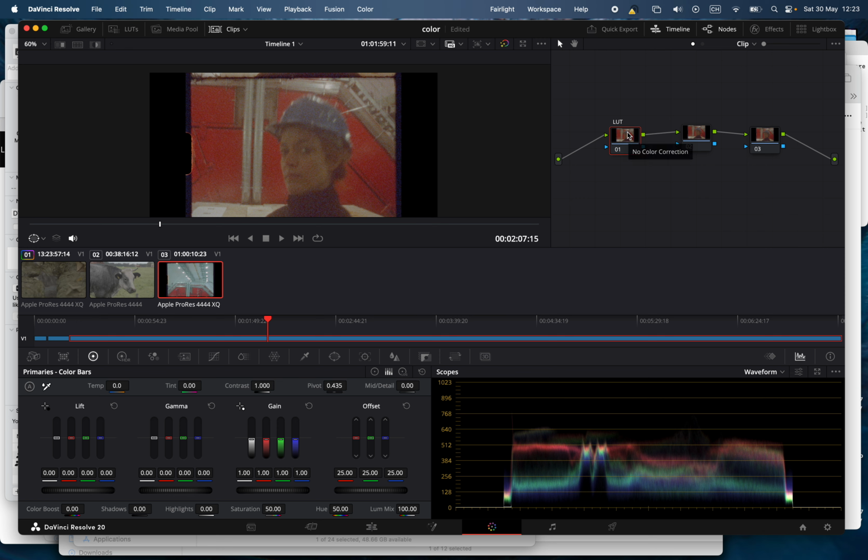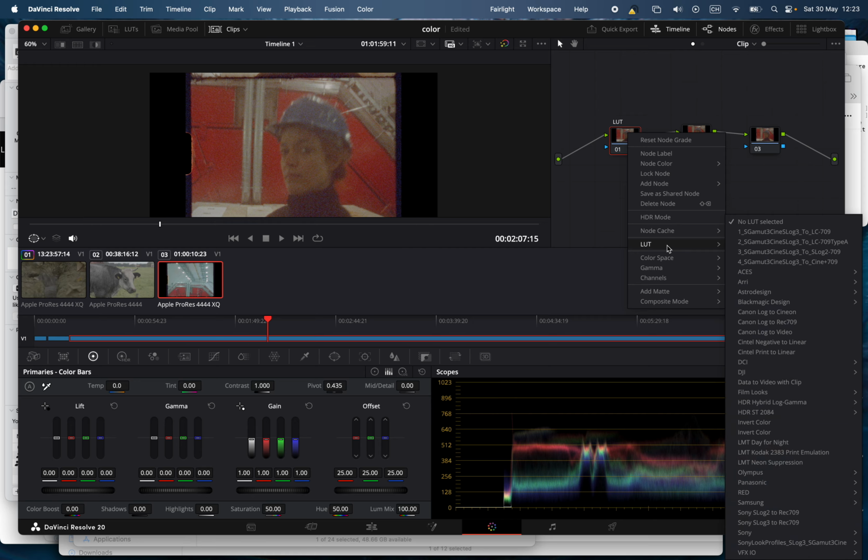And to apply a LUT, we can do a control click on this, and you see here LUT. And now there's a whole bunch of LUTs. So you see there are different brands of cameras, which you can select if you know what camera you've been using, and you should know that, or you have to look it up basically.